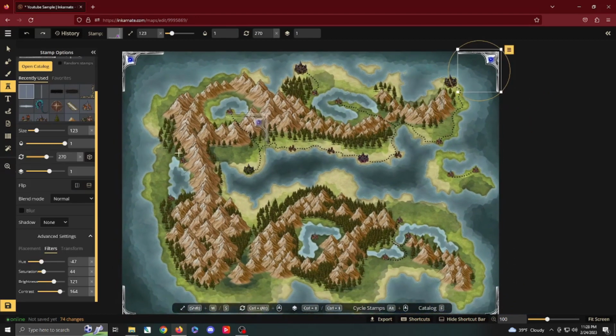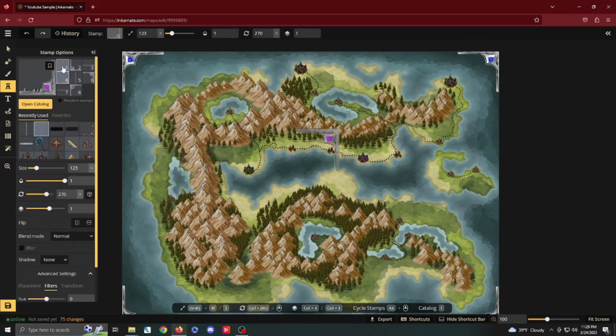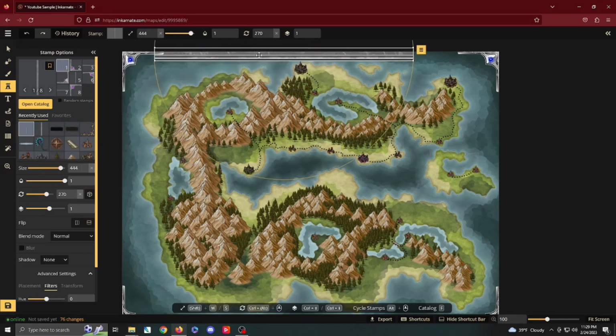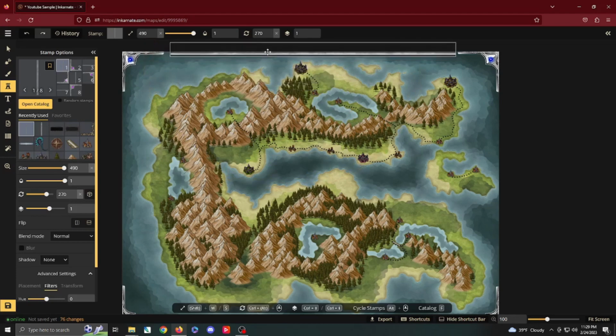So we talked about the next step: we're going to go in and use one of our recently used ones. Oops. We're going to go to here. Now the big key is knowing that we need to change some colors around. And again, you can do it this way. You can stamp it. You can increase the size a tremendous amount to make it bridge that entire gap left to right, which is what I'm going to do this time. But I'm going to scroll it up to the top. So just like that.